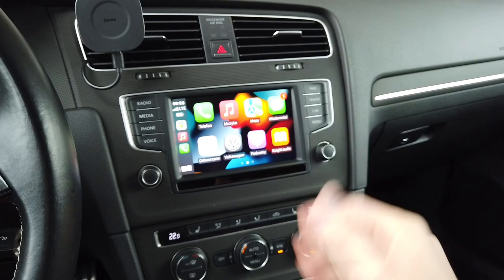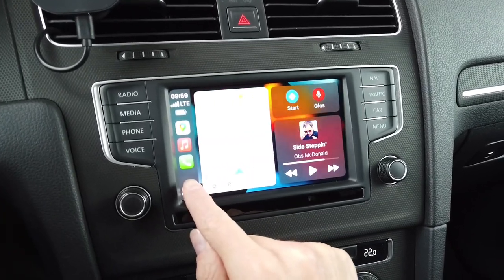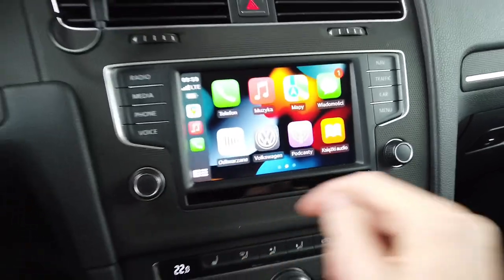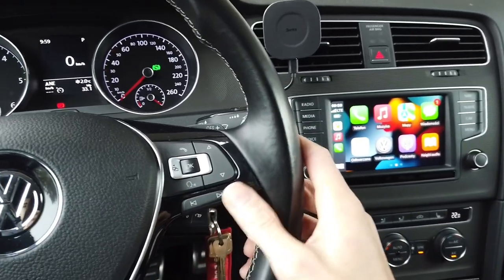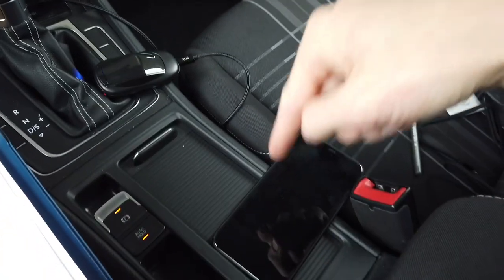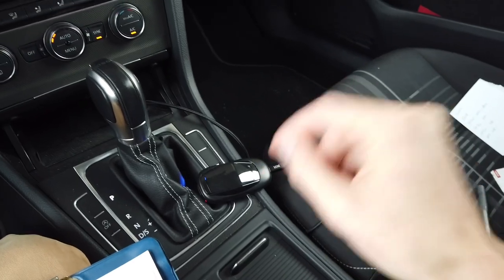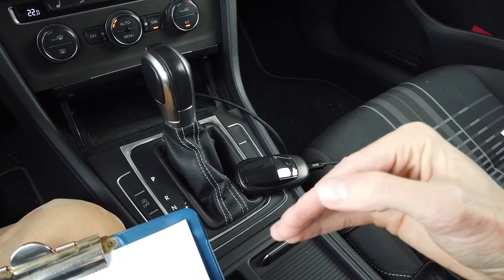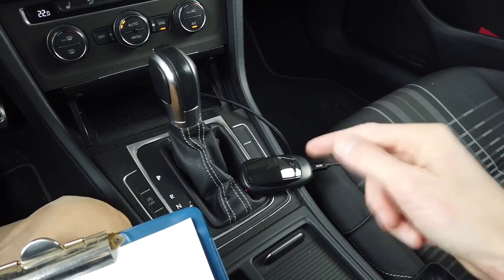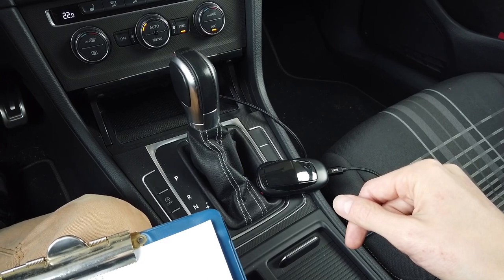Let's talk pros and cons. First, we have wireless Android Auto — finally. Second, the boot-up time is fairly low. Third, the input lag is also fairly low for a wireless connection. Fourth, all steering wheel controls work, including fast forwarding the current track. Fifth, the advanced settings include feedback submission and over-the-air updates. The company actually reads feedback and improves the device — the boot-up delay feature, for example, was added after I requested it, with a firmware update available within about 14 days.